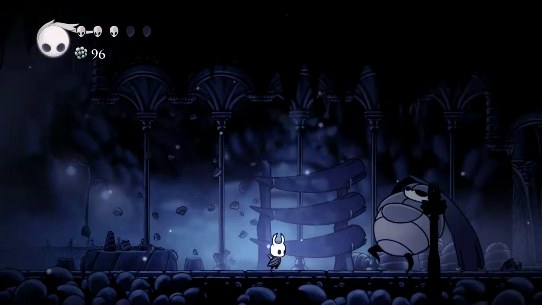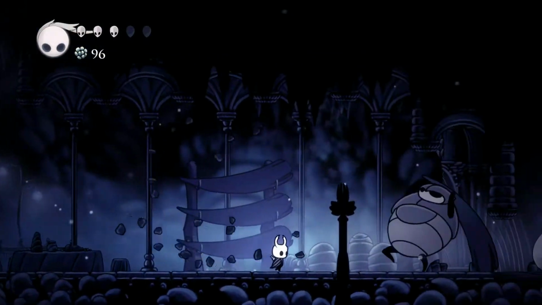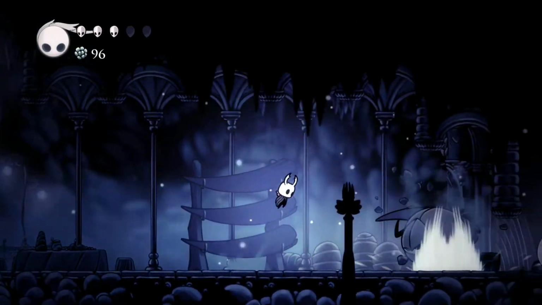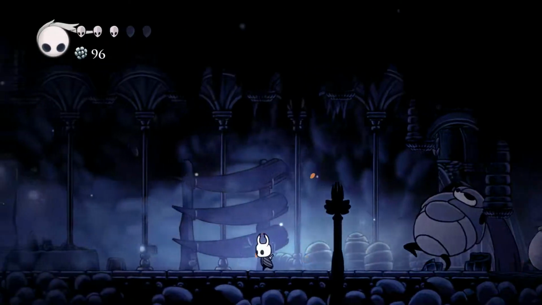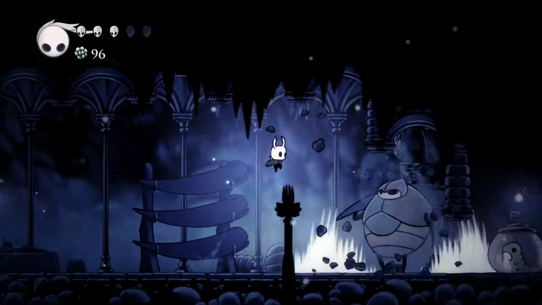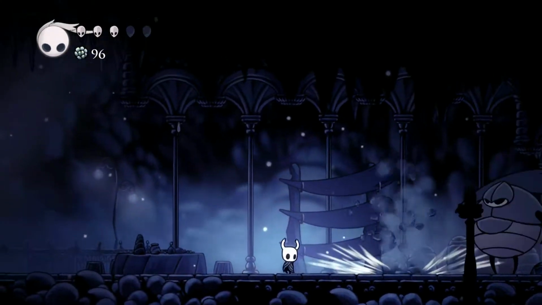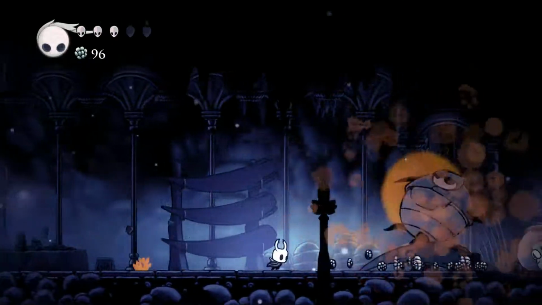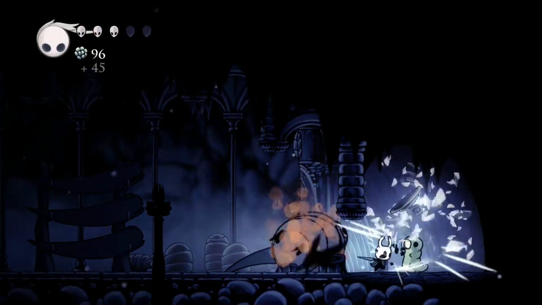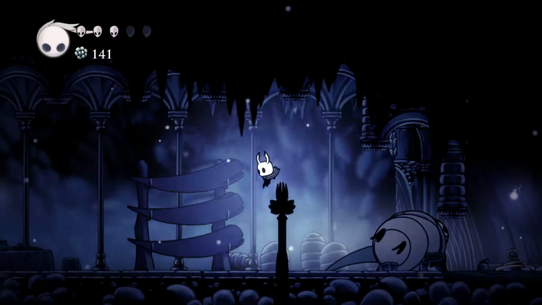Do the slam. That's the only safe time to hit him because he's locked in that little standing up pose for a moment. I always hate killing these because they're so annoying. I'm usually not patient enough to kill them. But I really want the grub. So we got the little grubling right there.